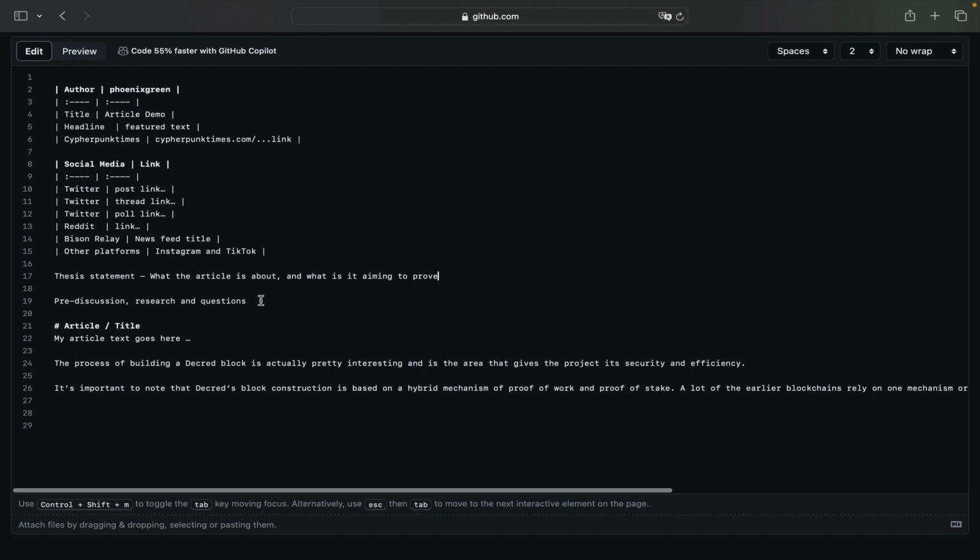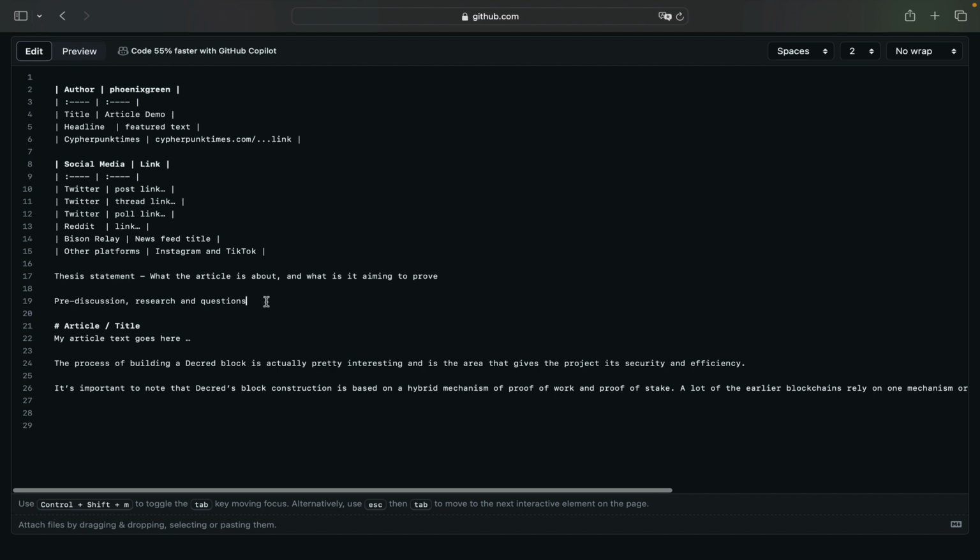The next part of the pre-discussion phase of the article is something I want to get going also, where we can share research, we can share questions, we can discuss things like, hey, if you're writing an article on this particular topic, you should talk to this person because they have these particular views. Or have you thought about approaching an article from a specific point of view? So that's something I want to do as well. And we can use this. And by adding these two lines here, it means we can build discussion around those 2 points. And I'll show you how to do that in a moment.